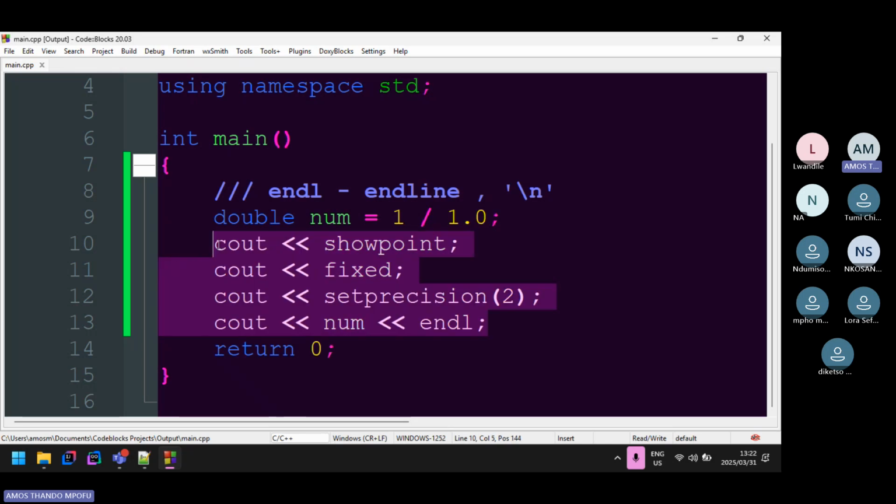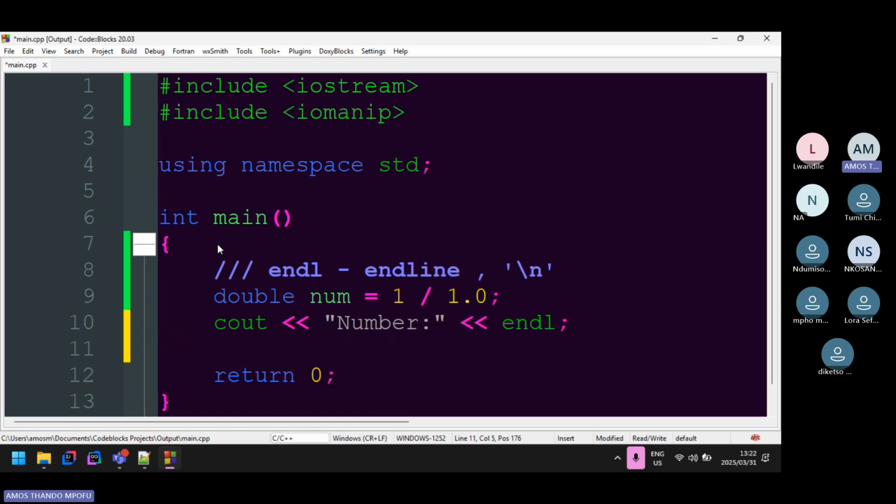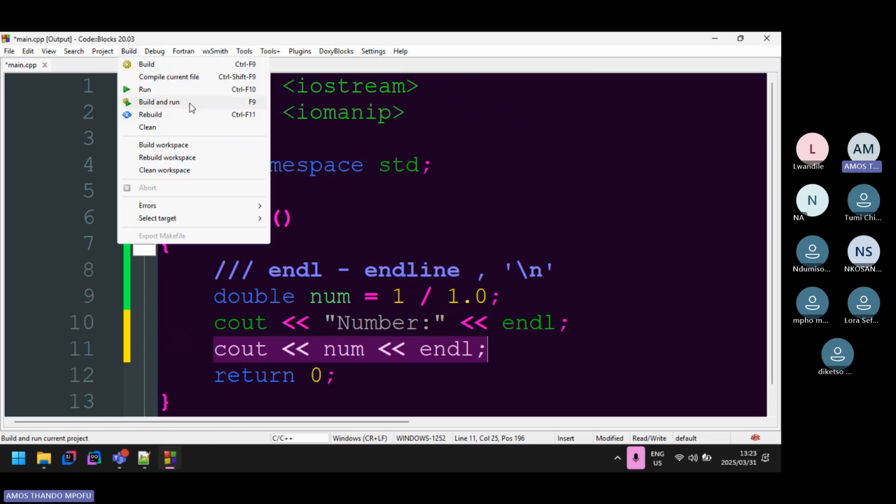So let's demonstrate that. Let's use setw, right? So let's say I want to output my string number, then end of line character, then after that, I'm going to output the actual number itself. So cout num endl, right? So I've displayed the number. Then my output is going to be number on its own line. And then in the next line, you're going to have num as the actual number, which is going to be 1. In this case, I removed those manipulators. So it's just going to be 1.